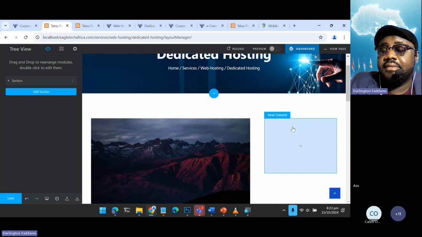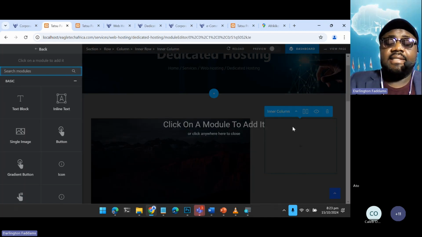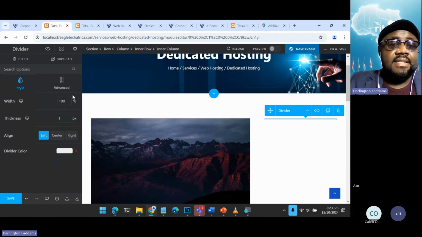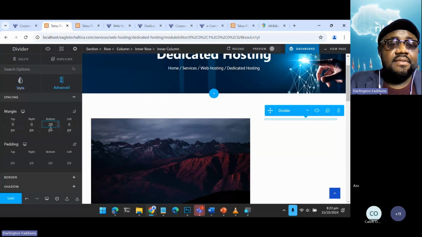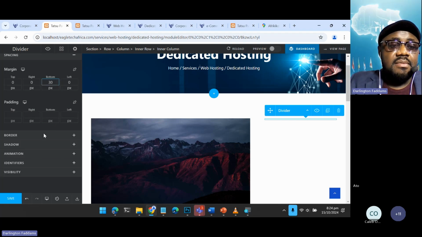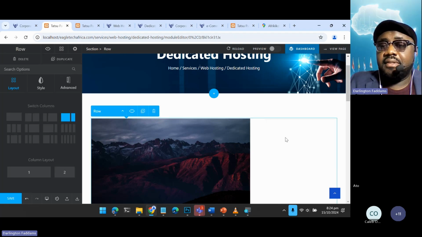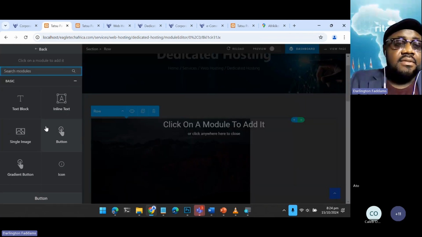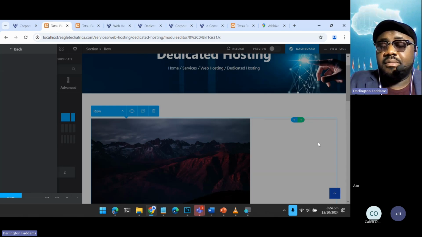Then over here, let me add the divider first. Then the divider will have its height, 30 pixels. There may be other properties to set. Under the divider, I add the inner row, still not visible.